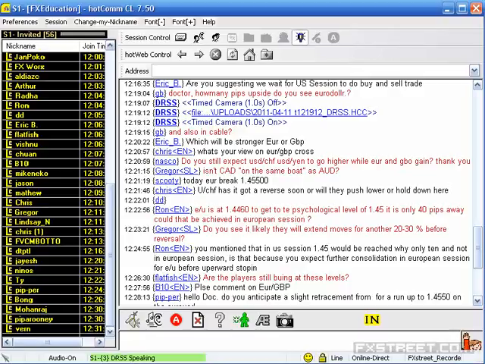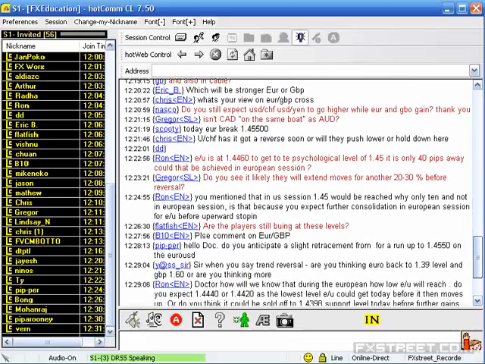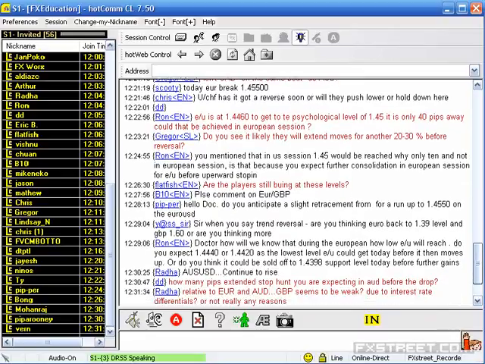And Grigor: is CAD not on the same board as the Australian dollar? No. See, CAD is known to make contrarian moves. They came closer to 95.50 and kept testing 95.50, and they are slowly gaining it now. So it is not in the same boat. It's good. Today a Euro break of 45 is possible. 45.50 we have to see. And slowly they will reduce the momentum and try to do consolidations.